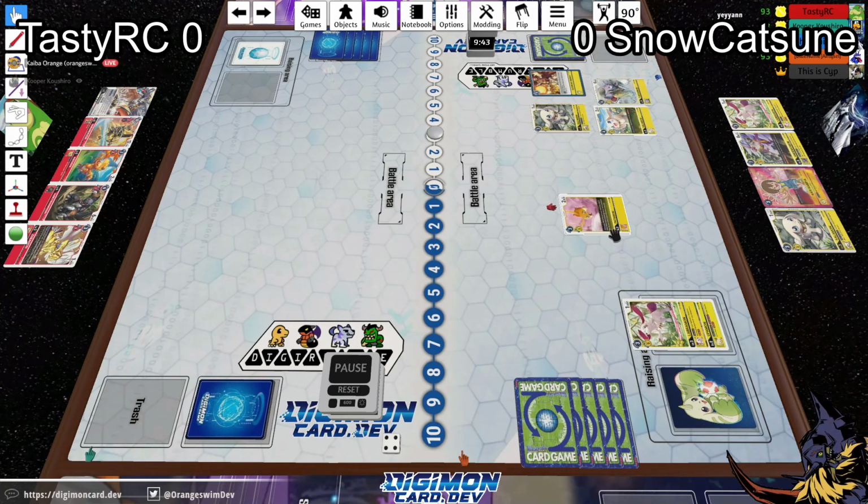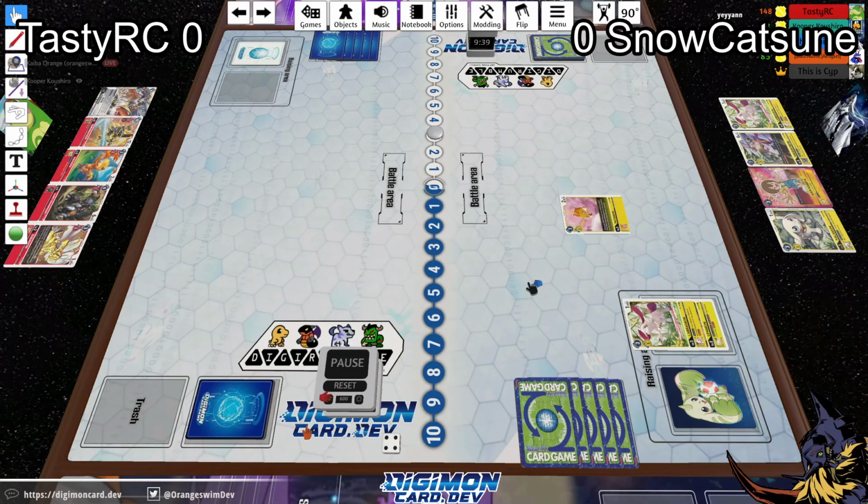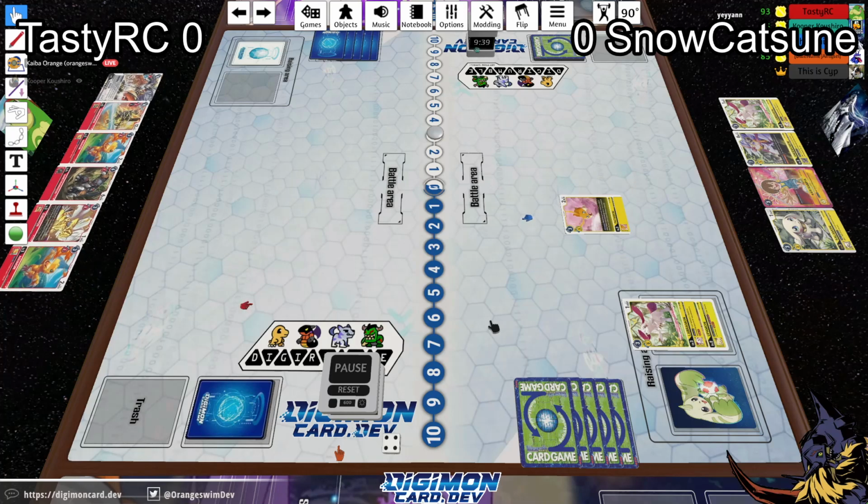Alright, one more, right? Or is it four? Oh, it's four. Yep. Patamon only searches the top 4, but can get any number of yellow Tamer cards, as opposed to that Agumon, which similarly only gets 1, but does get to search the top 5. It's a great effect as long as you don't send all your Shine Greymon to the bottom of the deck.